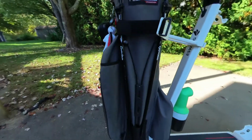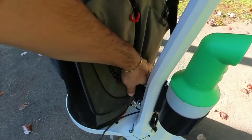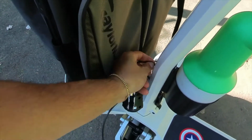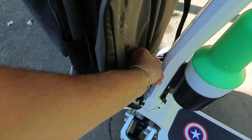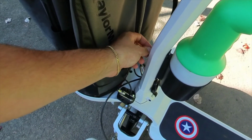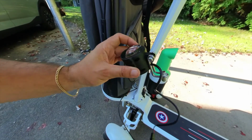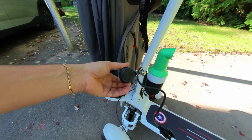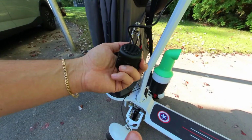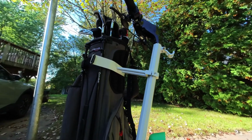Now you can see, as I was saying, the light here up front, there isn't much room for it. It does easily unplug, so I think when I'm using this, since the bag is going to be in front of the light anyways, I'm just going to unplug it. So that's your LED light fixture. Unfortunately, when you unplug the LED light like this, that is the horn, the beep horn. That button just won't work, but you will have the clicker.